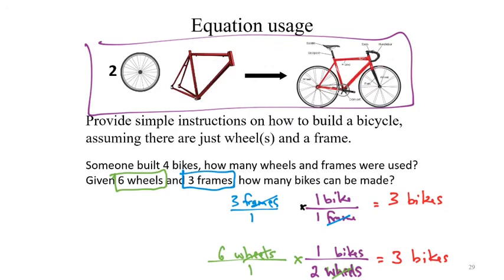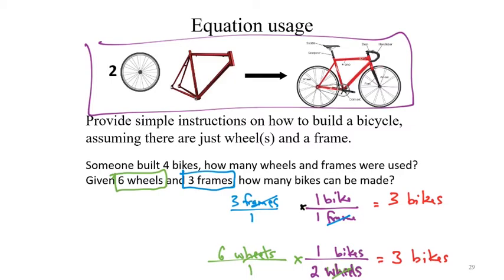And your work should look like this. Ta-da! I'm amazing how fast I can write. So we get 3 bikes either way we look at it. Okay, so cool. Does your work look like this? If it doesn't, you should be continuing to go back, reverse the video, and try and establish what that process is again. Okay? Because again, that process becomes critical for when we make this more difficult.